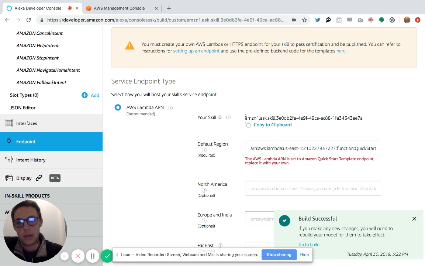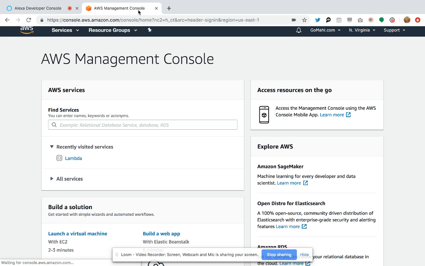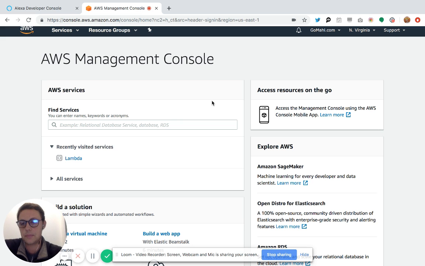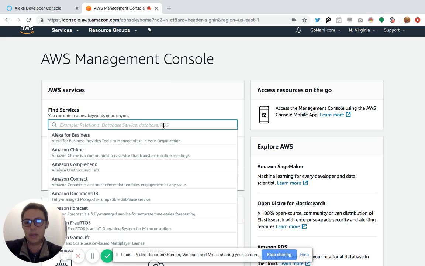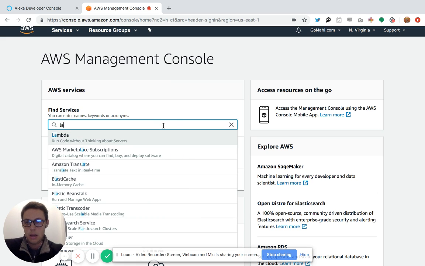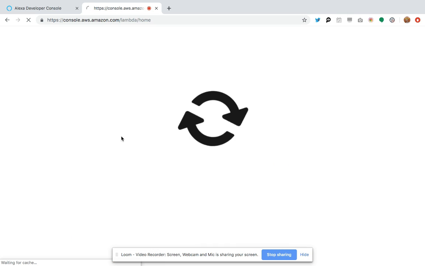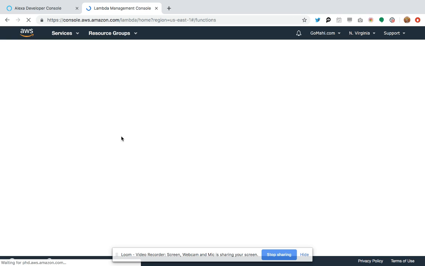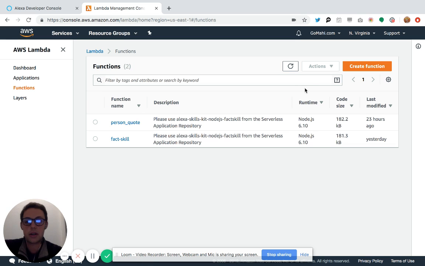What we have to do here is copy this skill ID to your clipboard. So you just copied it. Now we're going to go to the AWS web manager. Once you've logged into Amazon Web Services, you're going to be brought to this page, the AWS Management Console. What we're going to look up is Lambda. I don't even know if that's how you say it. I'm not going to pretend I know how to say it. I just know that's what it is. So look that up, and once you do that, you are going to create a function.